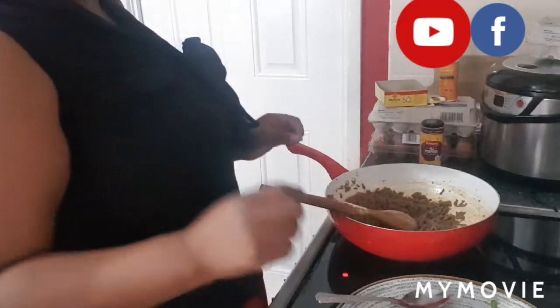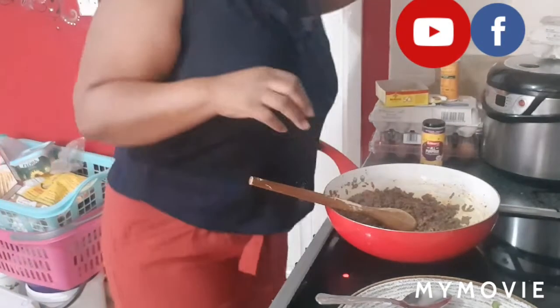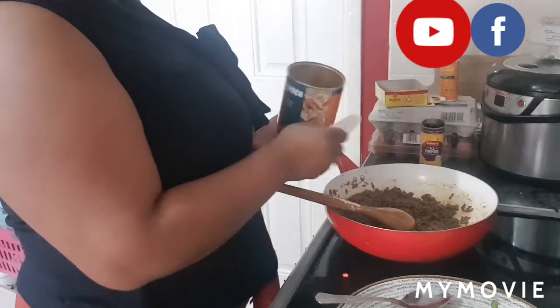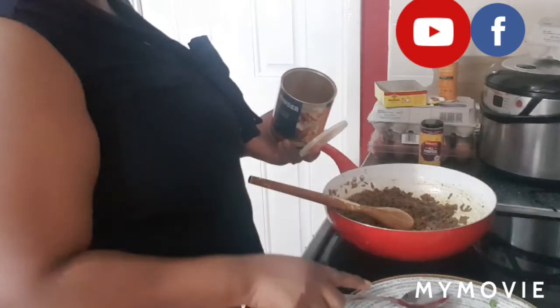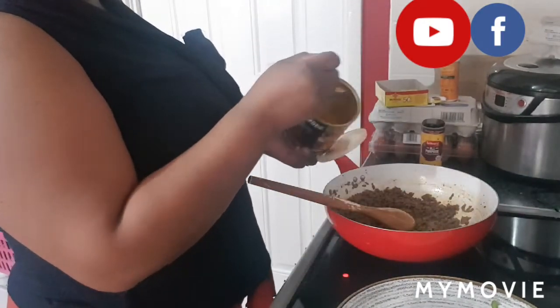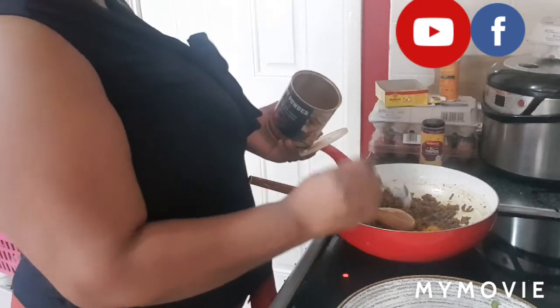I'm going to add a little bit of curry in. But please remember, all of this, I haven't put any salt in, because all the spices contain salt, so I haven't put any salt in.